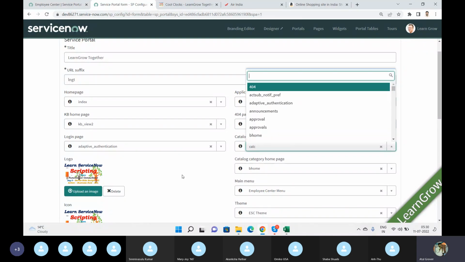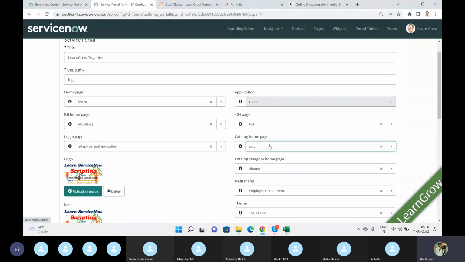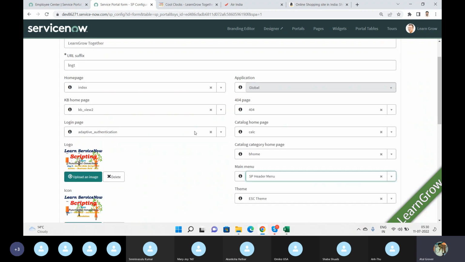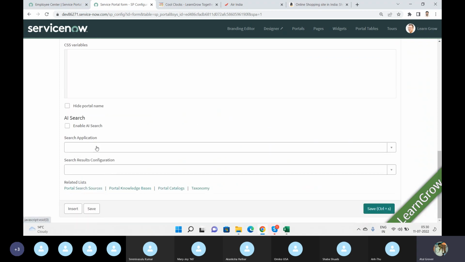Okay, leave it, no problem. Let's keep it like this. Menu I want to be changed. SP header menu. Let's save this. You can search for these two options that I will not tell. This R&D you can do and click on the save here.